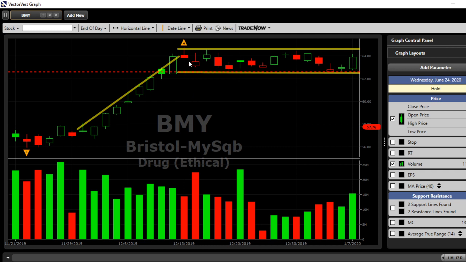And we're looking at about that time period, 1, 2, 3, 4, 5, 6, 7, 8, 9, 10, 11, 12, 13, 14, 15, about 3 weeks here of a consolidation period. During that consolidation period, volume starts to dry up a little bit. It starts to increase a little bit towards the end, but we don't have a breakout yet.